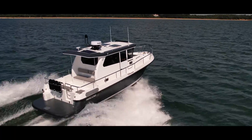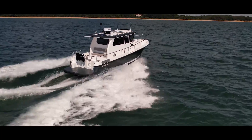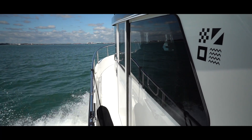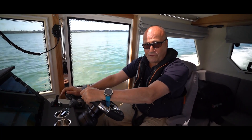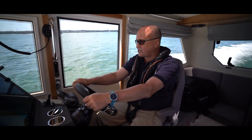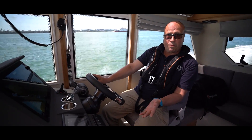We're now at what I'd call sensible, top-end family cruising speed. At two and a half thousand RPM on the new D6, we're doing 21.5 knots with just under a third of a knot of tide against us. Very, very quiet — very, very relaxed. If I wasn't looking at the instrumentation, I'd think I was doing about 15 knots, and the fuel burn at this level is very efficient. Pushing up to a slightly more spirited family cruising speed — at 2,800 RPM, which is the top of the torque curve for the new Volvo D6 and the maximum point for good fuel efficiency — we're now doing 26.3 knots with a third of a knot of tide against us. The ride is very composed and very quiet. I can sit back and have a very relaxed conversation with my family, knowing I'm not burning too big a hole in my bank account.